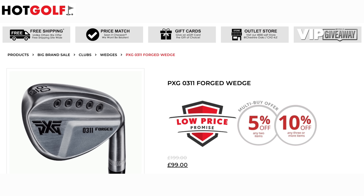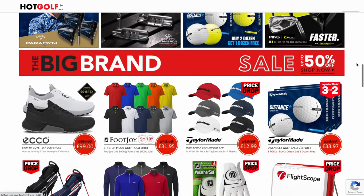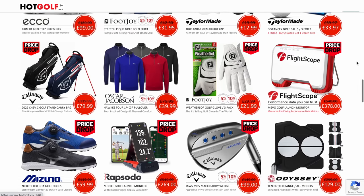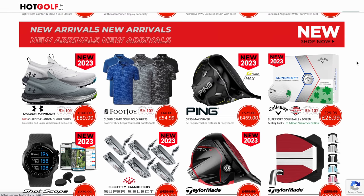When they first hit they were 249 pounds. I'm not sure of the equivalent product right now on PXG's website, but I've got a feeling it's 199. So forged wedges at 99 pounds a pop — I just think it's a case of I didn't know these things existed, these type of buys were out there. I've learned a lot from our partnership with Hot Golf, and trust me there's lots more to come in the coming weeks. Have a good scout through their website — they're pulling up some real good bargains.